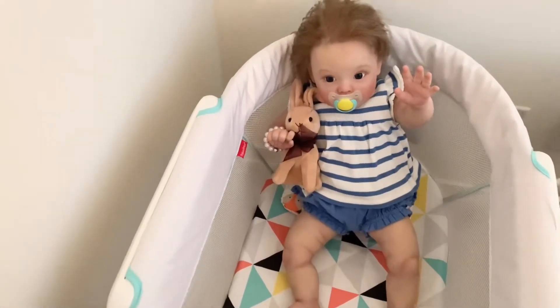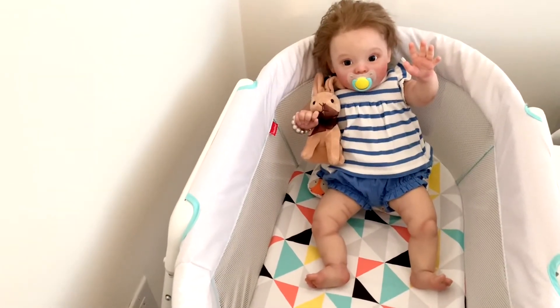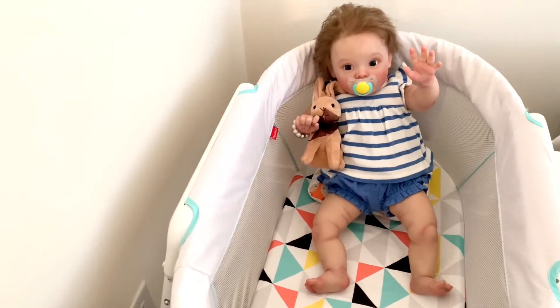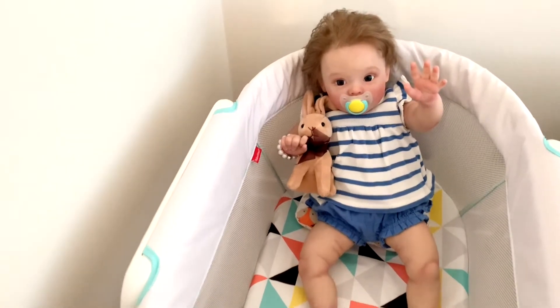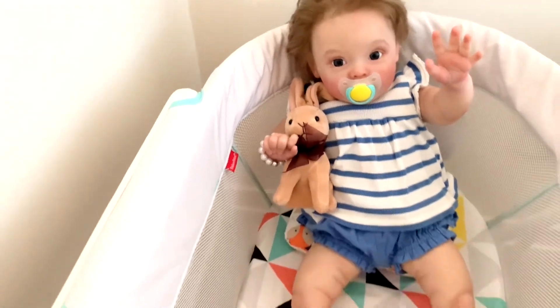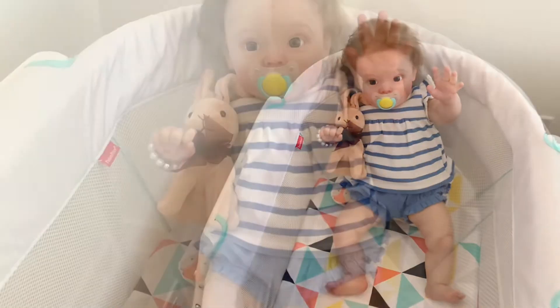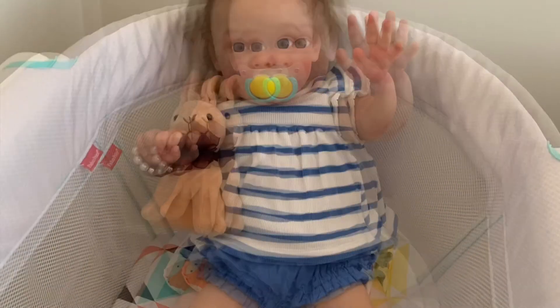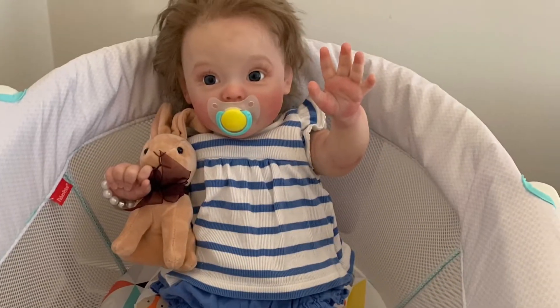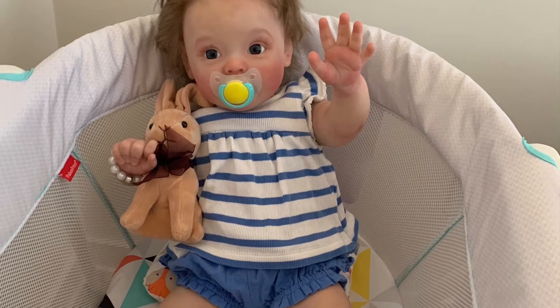Now I'm going to put Bobo back into her little space. Can you guys see how much I love Bobo? I gave Bobo the side bed. She's so happy — she's reaching out her arm for mommy. But Bobo, it is almost bedtime. Can you see that it is getting darker and darker?